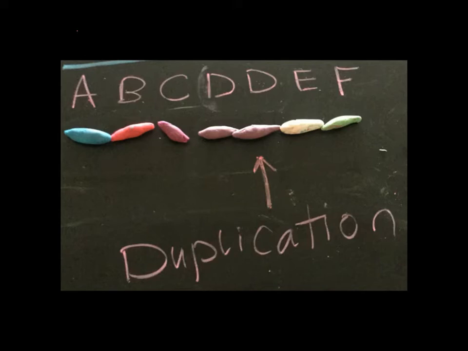So, now you're going to have an opportunity to do it yourself. I want you to take your Play-Doh and make an extra copy of your D gene. And then you're going to shift E and F over to the right and place D next to the original D gene. So, you will have two D's right next to each other.